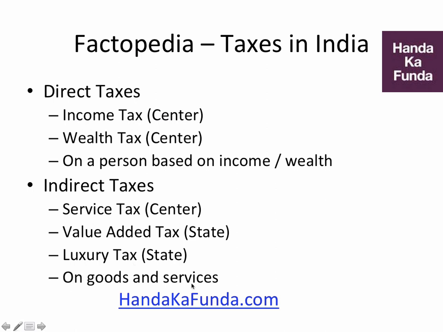But what you need to understand is that this tax is levied on goods and services, which means that if both of us are going to buy a t-shirt which costs 500 rupees, then both of us have paid the same amount of tax on it. It is not that because I am rich, I have paid a higher amount of tax, or it is not because you are poor, you would have paid a different amount of tax. The tax difference between the two of us would be in case of direct taxes. In indirect taxes, both of us are paying the same amount of tax.